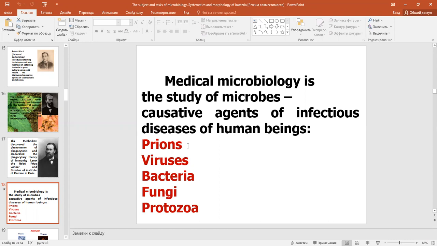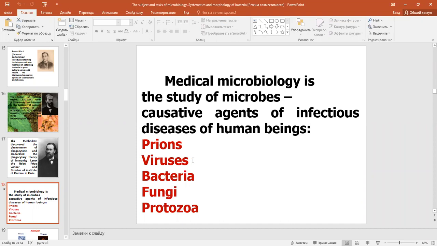And the diseases in human beings are named Kuru, which was detected for the first time on the New Guinea Islands, then in European countries and other countries. Creutzfeldt-Jakob disease was detected, and then Gerstmann-Sträussler-Scheinker disease, and then fatal familial insomnia. Unfortunately, we know more and more diseases caused by prions. You will study prions later, in the autumn term. You will realize how they are transmitted and their pathogenesis.